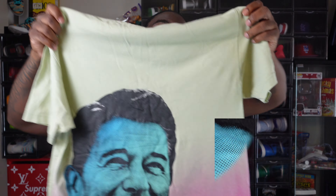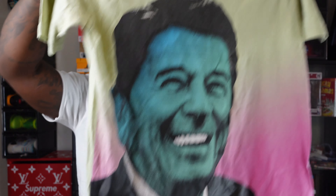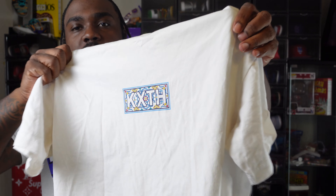This Reganomics tee right here — I was only going to show it in a B-roll, because to get this shirt you will have to live in New York. This is from a local store in New York called Vinny's. If you ever came to New York or went near the Barclays Center, they're right next to the Barclays Center where the Nets play. I've had this shirt for almost five years. Usually I give a shirt away after five years, but this shirt was just super dope to me. The reason why I think this is a perfect match with the J Balvin is because of this green — that green in the shoelaces is very, very hard to find, but this right here is the green. It reads Reganomics in the front, and in the back you got more of the J Balvin colors — Ronald Reagan's head is that blue, then you got your pink sun rising coming in. This is a perfect match, but you will have to be in the New York vicinity or know someone out here. The store is called Vinny's, but Google Reganomics tee — it might pop up. It's a match.